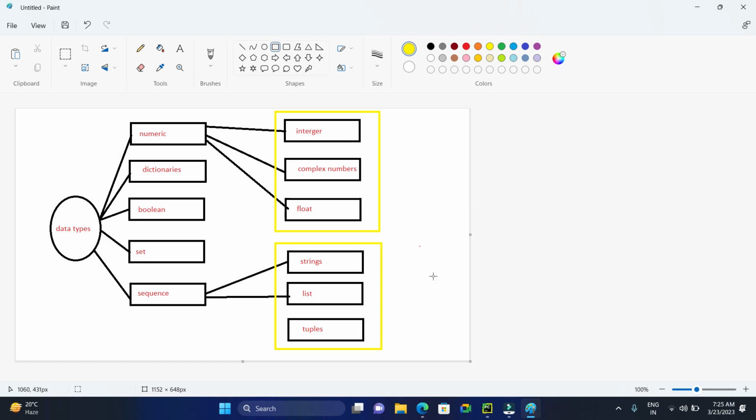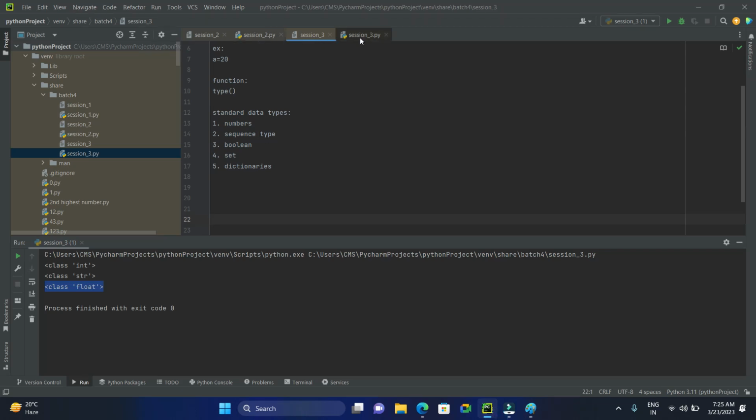So first one, we'll go one by one in numbers, or you can say numeric. Numbers are numeric. Number stores numerical values. The integer, float, and complex belong to the Python number data types. Python provides, as I told you just now, the type function to know the data type of the variable. Similarly, isinstance function is very similar to type.